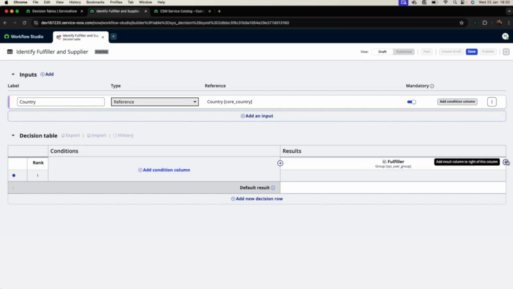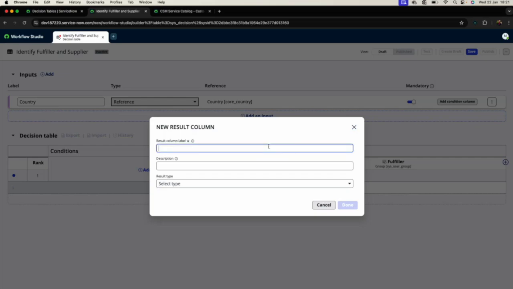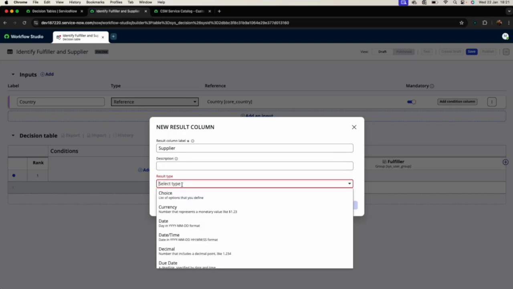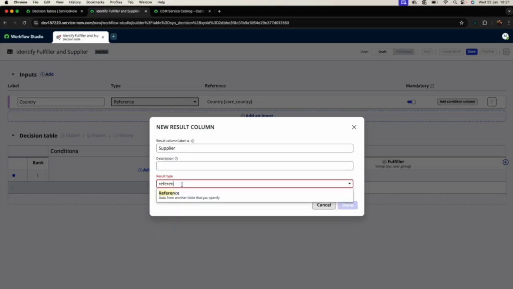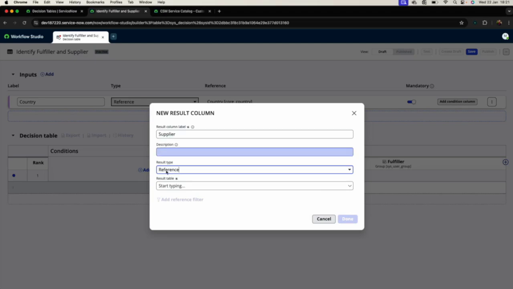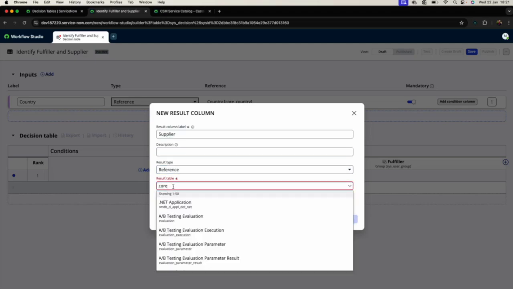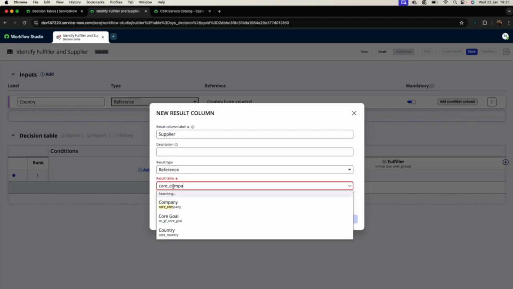So I can add another result here. So I'll just click on this and I'll say my another result should be supplier, or vendor. So here again, if I have any description, I can give it, and otherwise I can select the type. This also I want it to be reference, and I want this to be referred to company table.